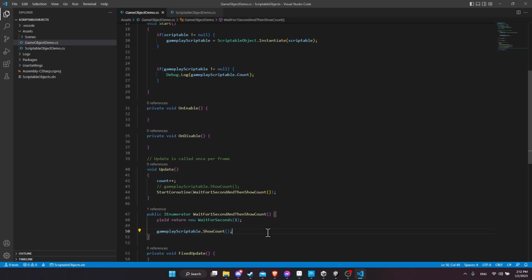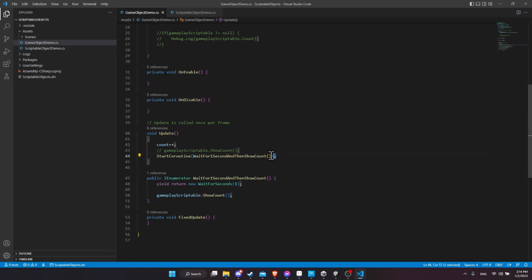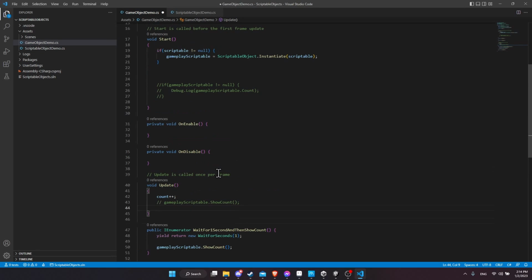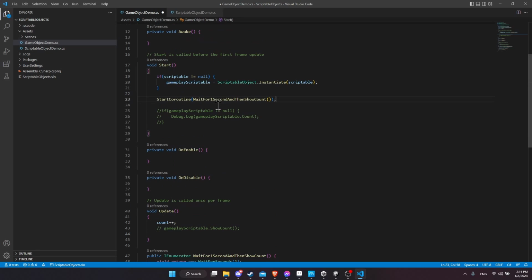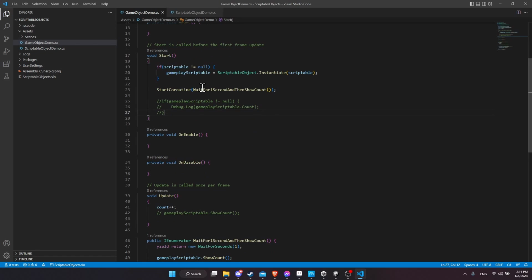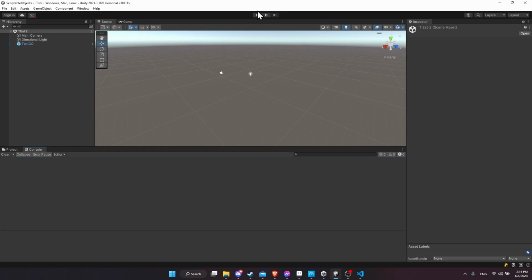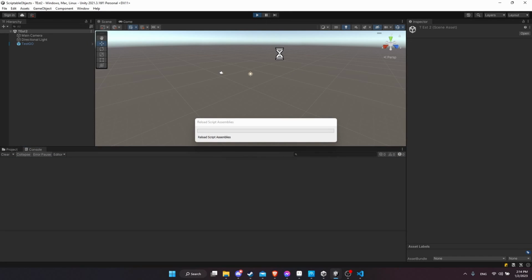So if you want something to happen that isn't immediate, but you kind of want to trigger it in the future, then this is one way you can do it, and that's only possible in a MonoBehaviour, not a scriptable object. So let's see here. I am going to comment out some of these lines of code. I also only want this coroutine to occur once, so I'm going to move that to the Start method. So let's paste that up there. So only once per MonoBehaviour script are we going to start that coroutine using the Start hook rather than the Update on every frame. Okay, so let's go back out, test it, hit play.